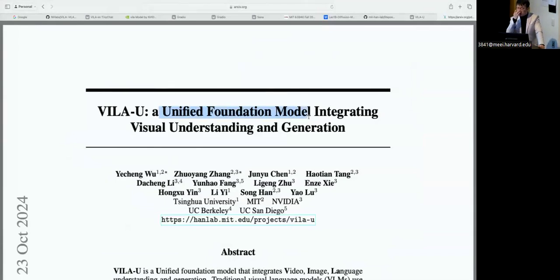And we already show some promising results showing that if you can generate an image, you can do robotics tasks better. Previously, you just give an output, it should turn left, turn right. But now you want to give an intermediate state. This is called a world model. And then it guides where it should move, which gives a better result. That is exactly using VILA-U to output not only the action, but also the intermediate image. It can let the robot think about what the next state looks like, and then do the action. It's better than directly doing the action.